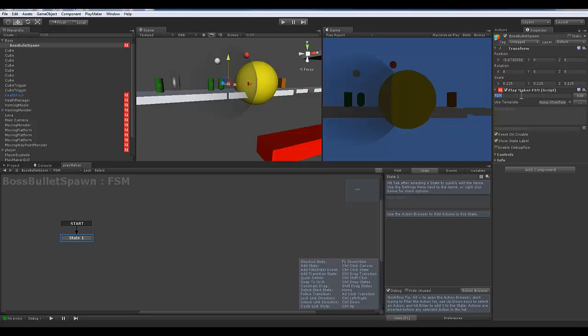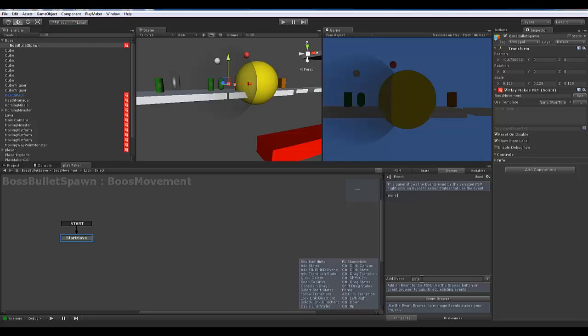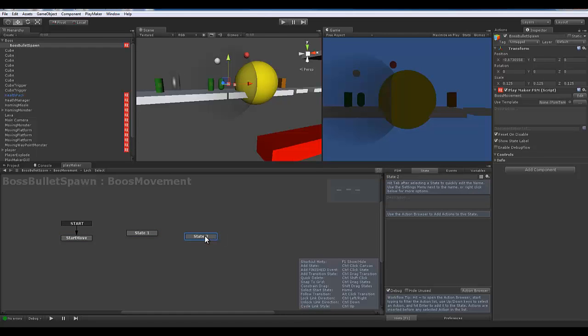The first one will be boss movement, and the boss movement is going to be basically composed of two parts. We're going to have a start move, and then what I want to call a pattern move. So the first event we need to have is called pattern. Create a new state, call it state 1, and then add a state, call it state 2. We're just going to multiply these.